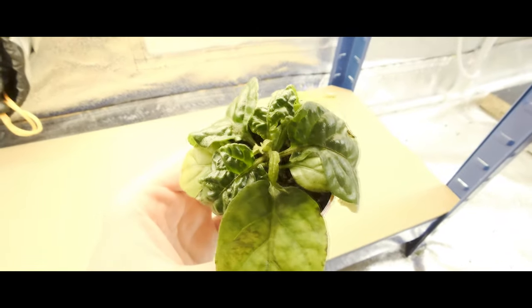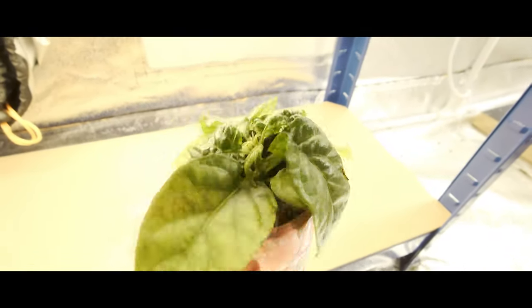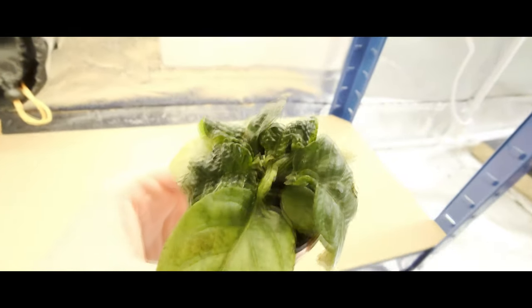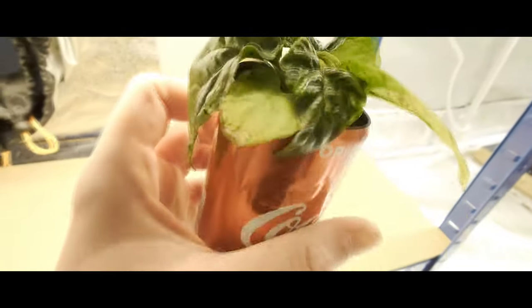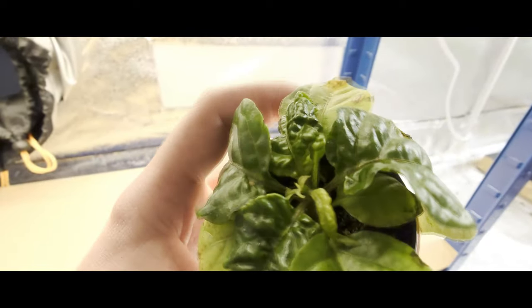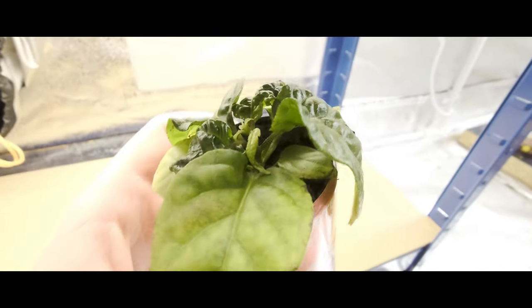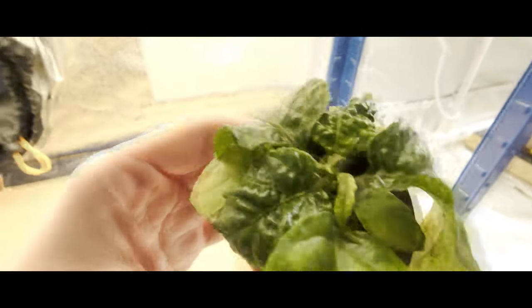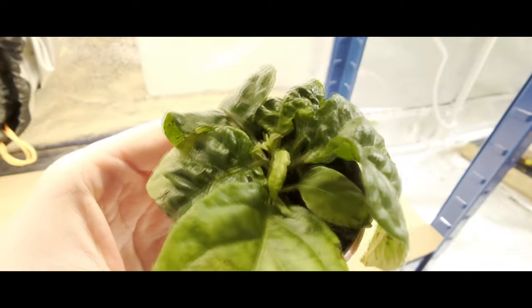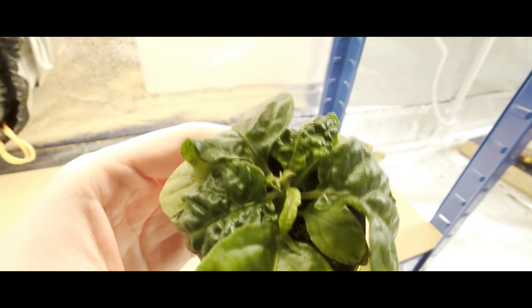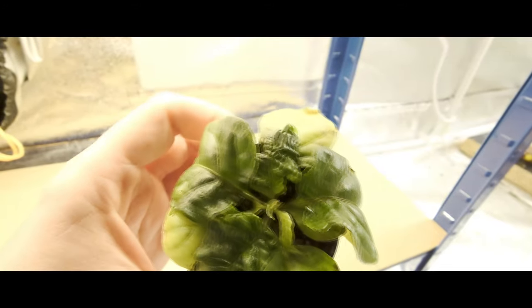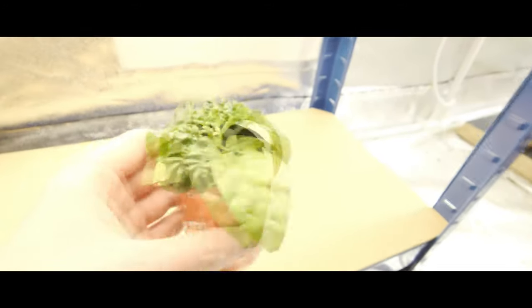And then down to the bottom shelf. This is really depressing and sad. This is supposed to be a Harbor Reaper. I sprayed it a lot because I found aphids on it, which is why it's on the bottom shelf coincidentally, because I don't really want to spread the aphids around to the top, even though it might be inevitable. I don't want to do it. But yeah, the growth looks horrible. New growth looks slightly better than the old growth, but it's still really poor. I am so sorry for this one. I really hope that it fixes itself.